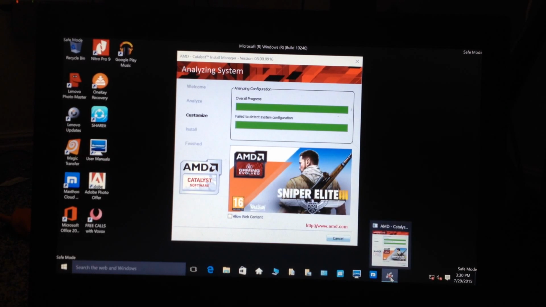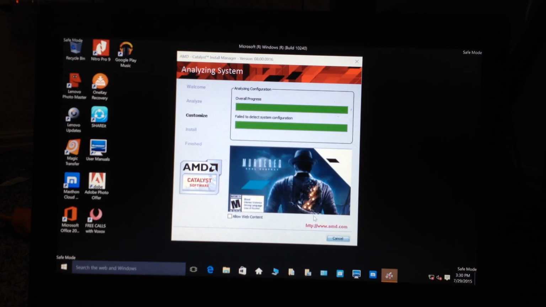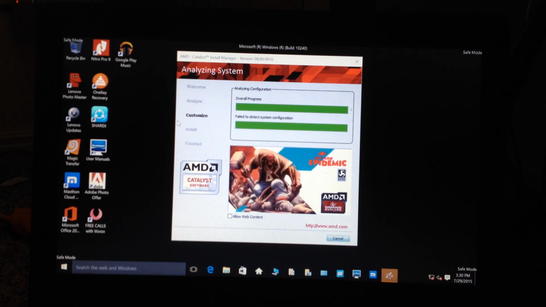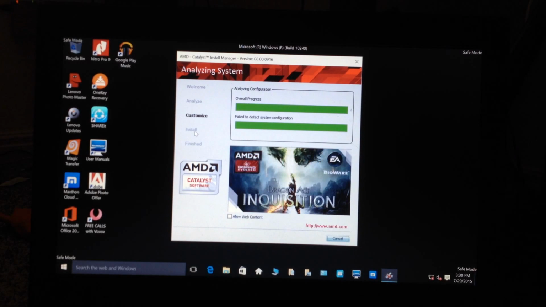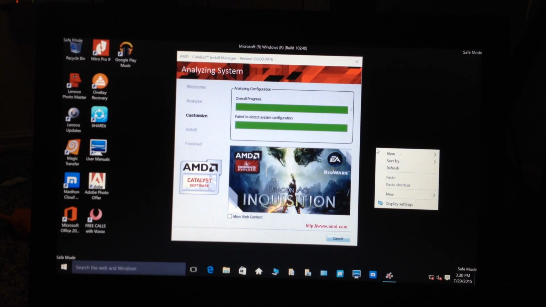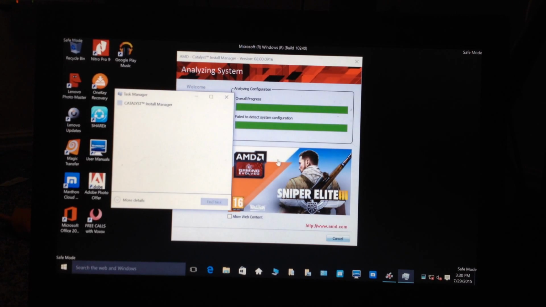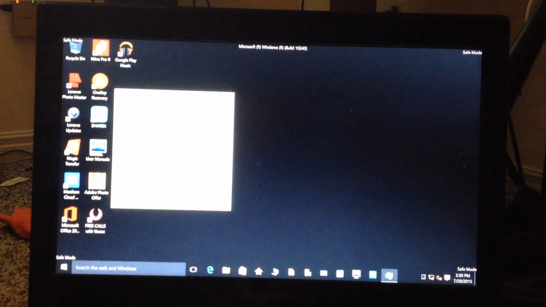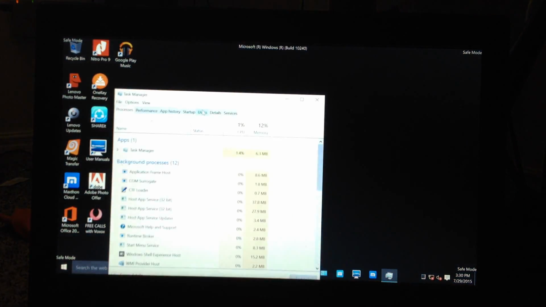And now I can't even close the Catalyst manager. There is no option for, there's task manager. Kill the task. More details. There we go.